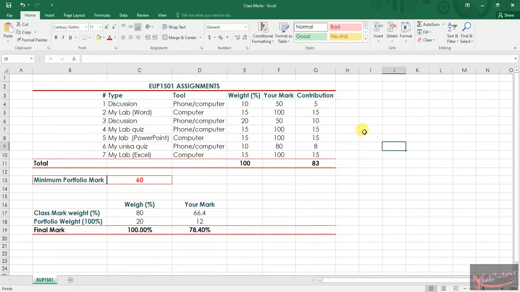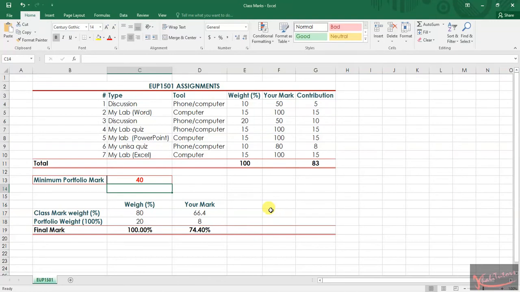As you have seen, this module is one of the easiest modules that you will do at varsity. And remember, you cannot pass this module if you got less than 40 for your portfolio. For the portfolio, the minimum that you can get is 40. Anything less than this, it's a fail. Even if your final mark would have been 74, they will give you the mark that you got and say that you failed this module.